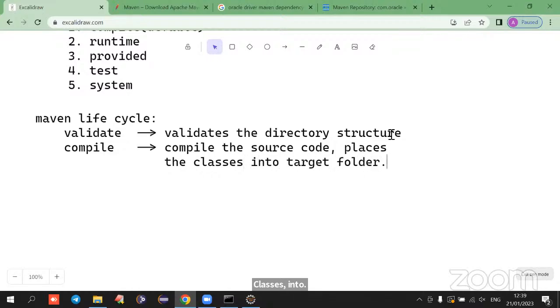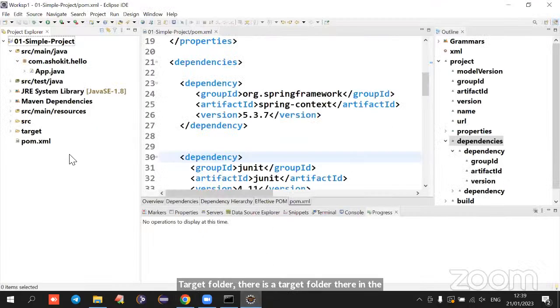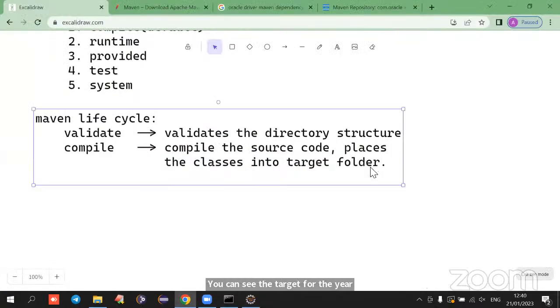There is a target folder in the Maven project. You can see that target folder here. Currently, the target folder is empty. If I open this, it won't open because there is nothing in it. This is compile.